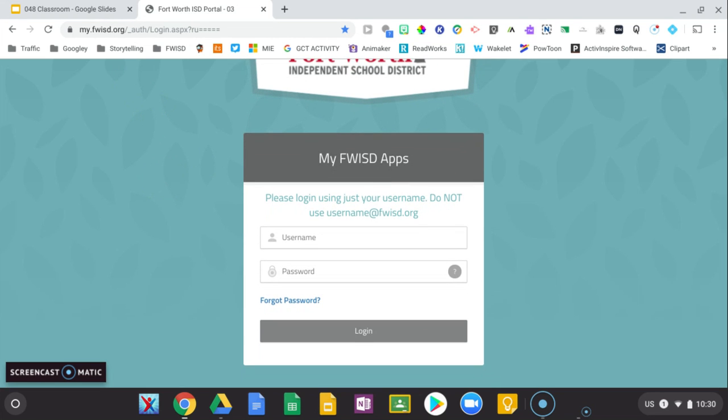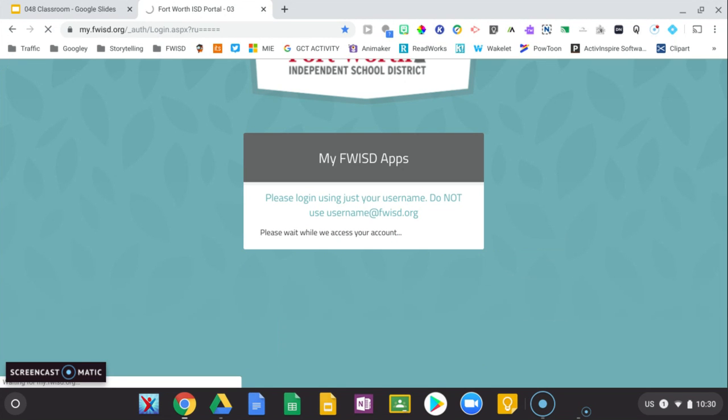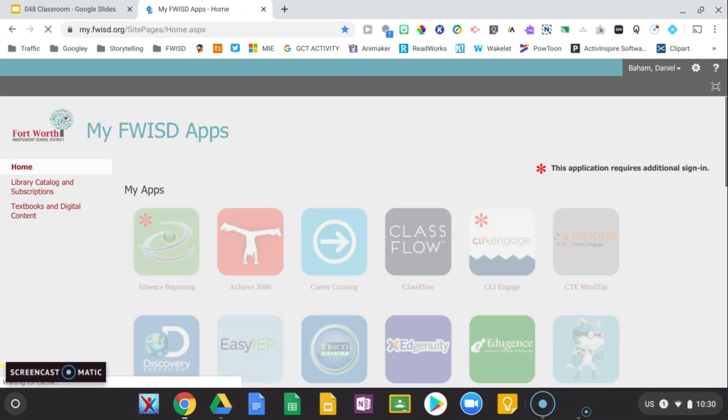apps portal. And this is what I encourage students and staff to use to access not only Google Classroom, but resources like Focus, resources like Achieve 3000, district-specific resources are all housed here for easy access. The username is just your first name and last name if you're a staff member. If you're a student, it's just S and your ID number. There's no @ symbol and extension after that. The password is your usual Active Directory password. Hopefully I entered mine correctly for demonstration purposes.